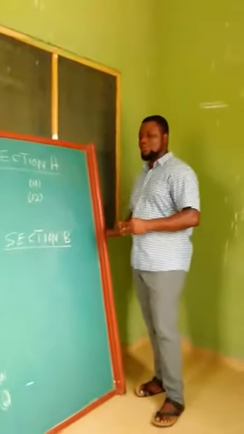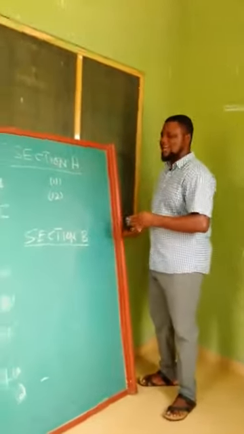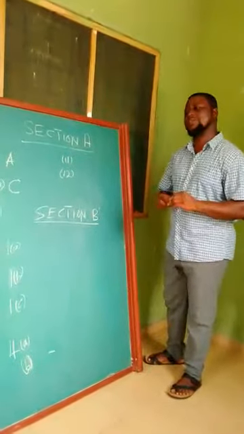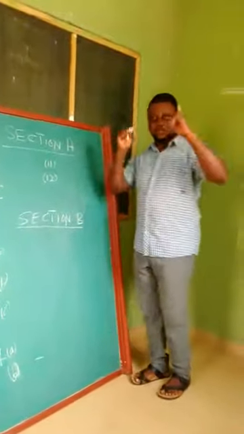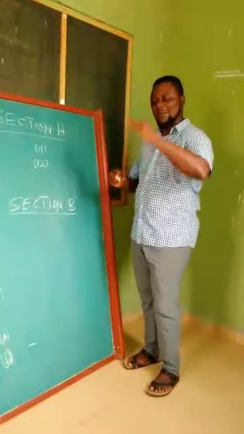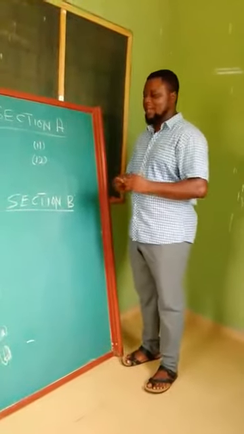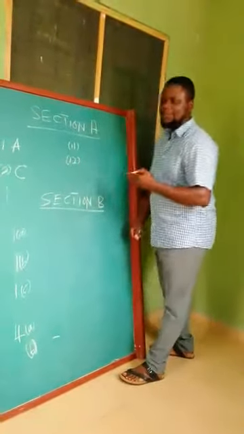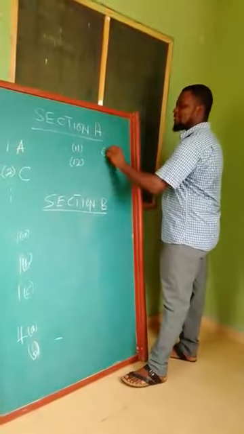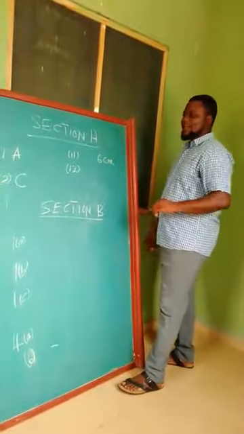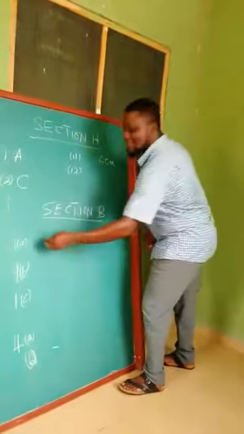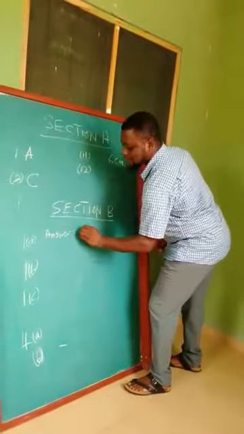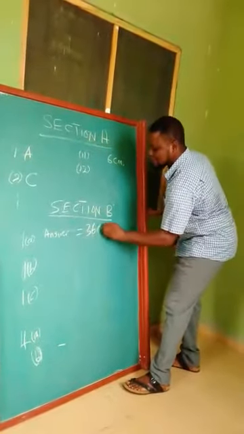With Section B also, please and please, we don't need to write the questions before the answers. But there's something we should have in mind. All workings must be shown. I will give marks for correct presentation of work. If a child gives me only the answer, let's say find the area of a square of length 6 centimeters, then the child writes number 1a, answer is equal to 36 centimeters squared.